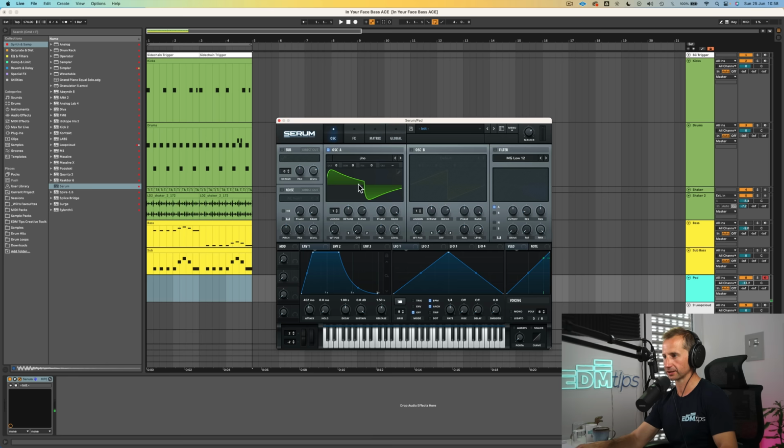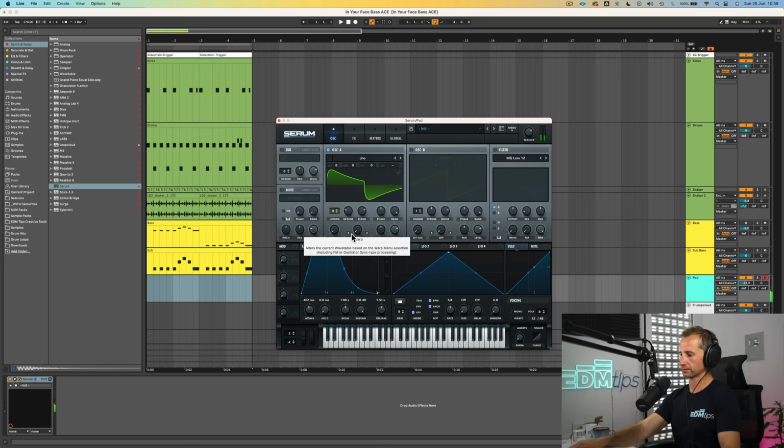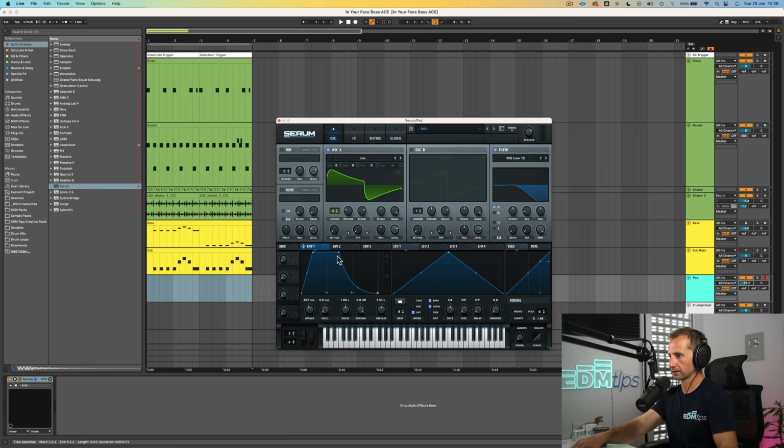So add some unison so it's nice and wide. Detune it. That will do for now. I might add a bit of a filter as well. Again, we're going to open up this. We'll use a different envelope. I want to make this a really nice sweepy sound.